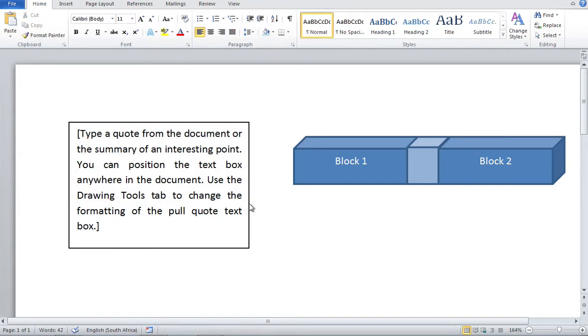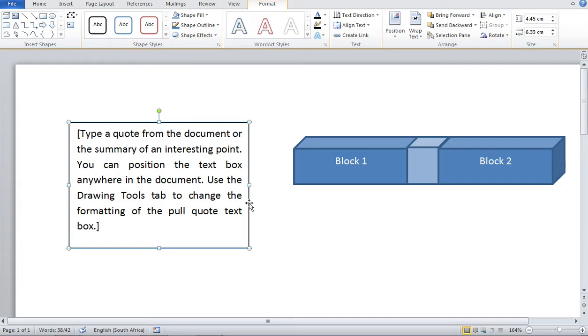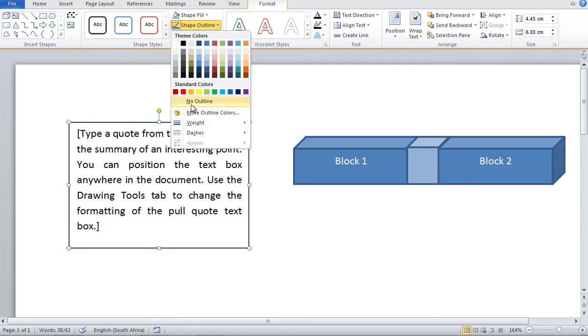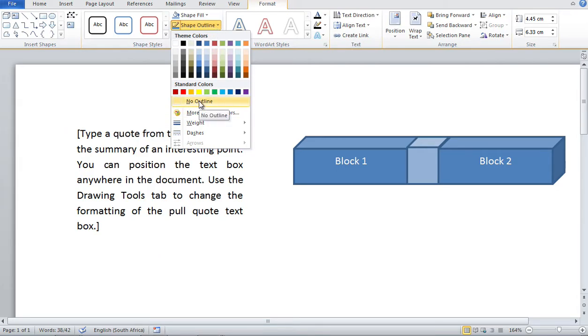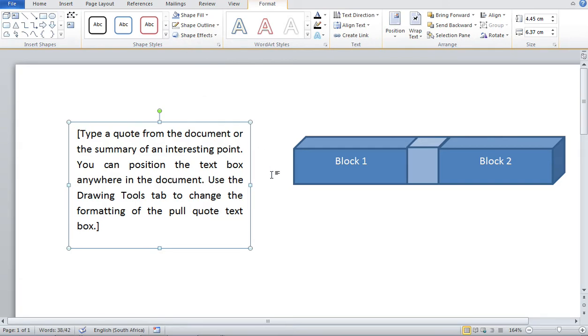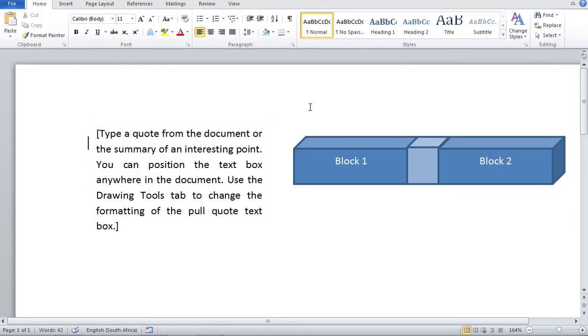But you don't want this outline, do you? So you just double click on that to get the menu pertaining to that on the format. Then you can go to the outline, and there's no outline. Now, if you look at this text, you see that it literally is almost the same as what I showed you there. I used the text box and I've just hidden the outline. Are you happy with it?